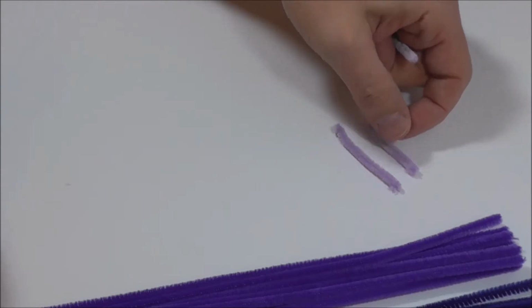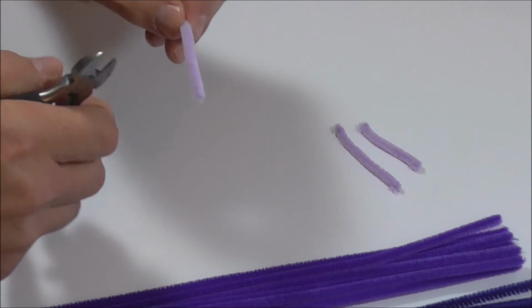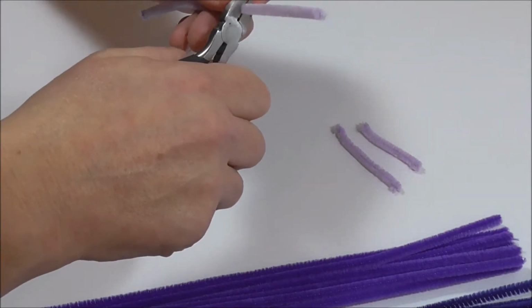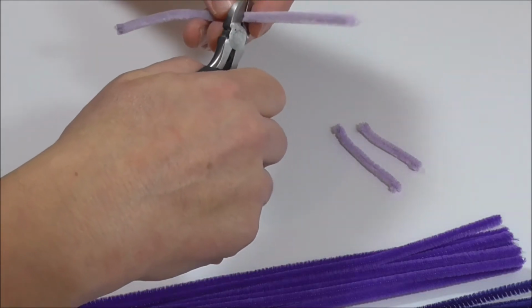Now that one's come out a little bit shorter, but that's alright. They only just have to be roughly the same length. So just keep going, get a little bit longer. Maybe this one I'm going to do is going to be about 7 centimeters. In fact, I'll just cut this piece in half.